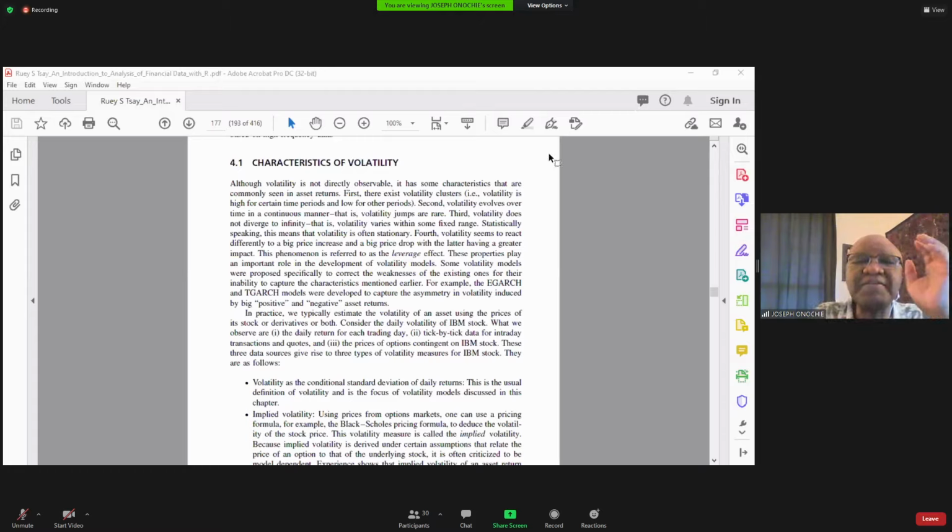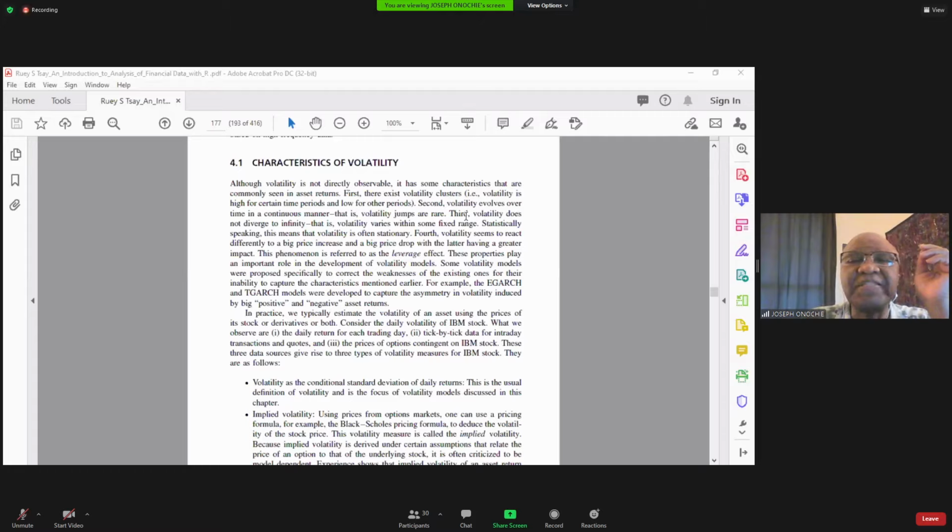So one of the characteristics of volatility, Danny, in answer to your question, yes, it does occur. Volatility jumps are occurring more and more these days. That's why many of my colleagues in different parts of the world, or if you read the finance journals or econometrics journals, you see many people now trying to model volatility jumps. They didn't used to occur before. They are still rare, but their occurrence in this period compared to the past is more frequent. Even though it's rare, it's more frequent than before, okay?